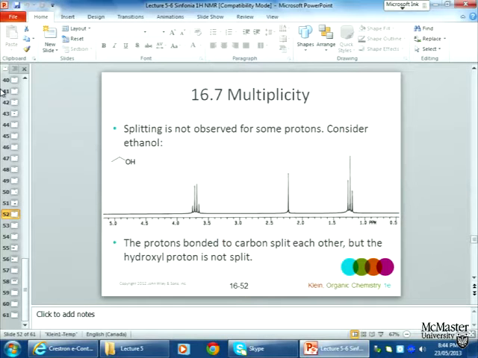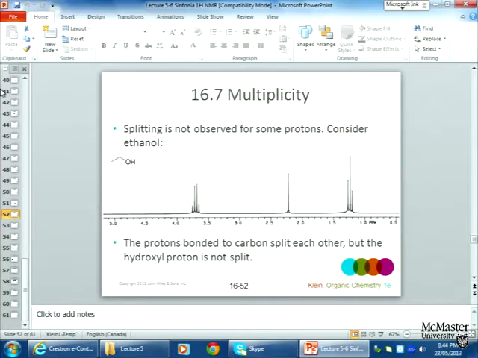If I sit on a particular molecule, the OH proton spin is up, down, up, down, up, down, and if that is happening fast enough, it eventually just becomes a blur. Under those circumstances, where the exchange rate is very fast compared to the time scale of the NMR experiment, which is on the order of milliseconds, we lose that coupling information. So OH protons, NH protons, exchangeable protons that can hydrogen bond, that sort of hydrogen that can move from molecule to molecule, are more complex, and sometimes we don't see splitting.